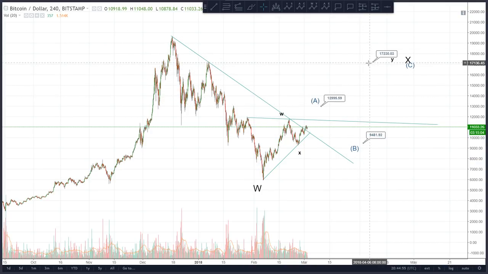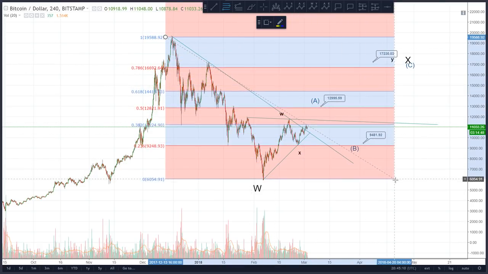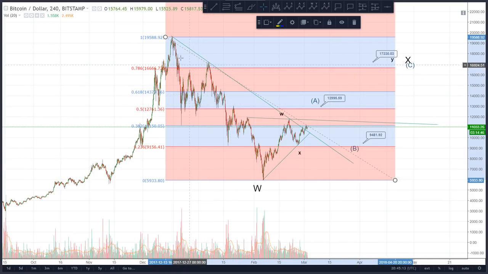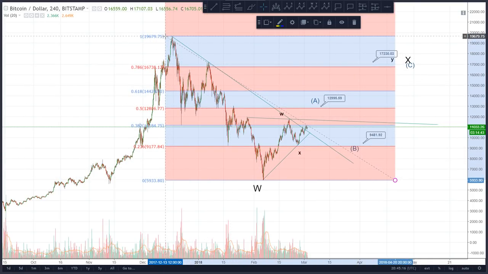The reason this level is significant, look, there's excellent resistance at this level, and another very significant line of resistance is if we draw a fib retracement from the top here all the way down to the bottom. This line, or roughly around this line, is coming to about $16,700, so a little bit short of the 17,000 mark. So I'm looking for around this mark.